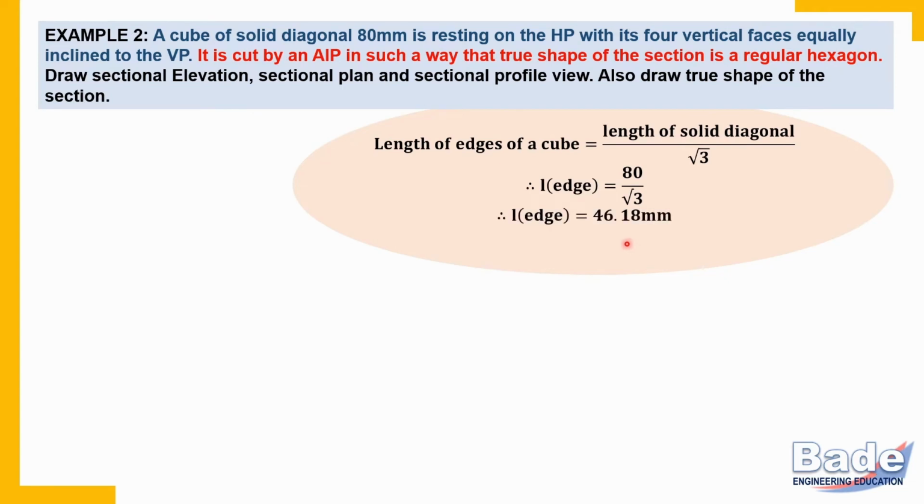46.18 millimeters. Now remember, I am making these videos for the students who are going to draw this drawing manually in their exams. Remember, the drawing instruments we use to draw this drawing have a least count of 1 millimeter. We cannot measure less than 1 millimeter using the drawing instruments we have in our compass box. Therefore, we are going to measure 46 millimeters as the edges of this cube. So let's proceed.